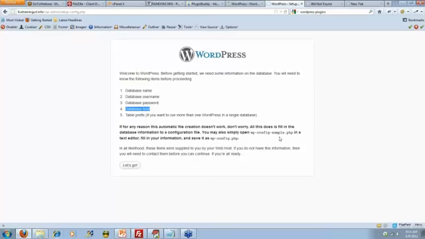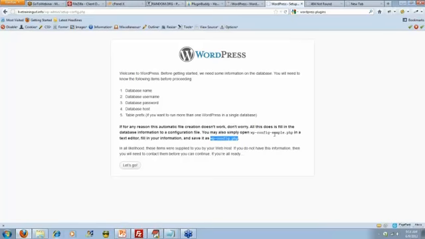You can simply open the WordPress config sample in a text editor and fill it out yourself, and then just re-upload it as wp-config.php. So you don't have to do this work through this online editor. It's just easiest to do so.